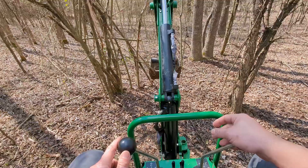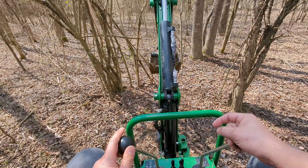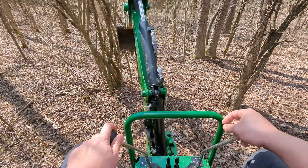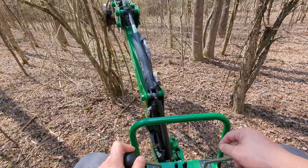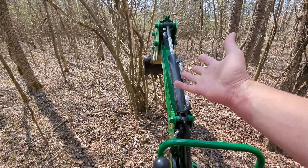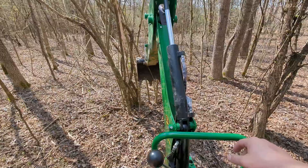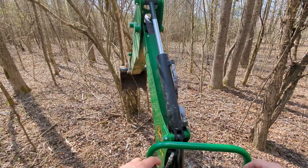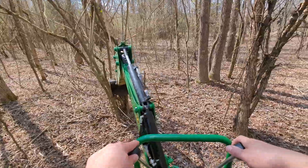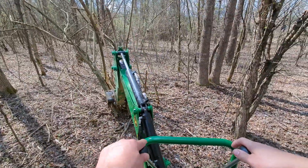Right now I'm at probably around 8 gallons per minute — anywhere from 7.5 to 8.5 GPM. That does not affect power, but it does affect speed. These are some kind of brushy bush, and part of it's dead. One of the things you really can't do with the stock setup is when you push down on something like this, you can't push down hard enough to really break things off.